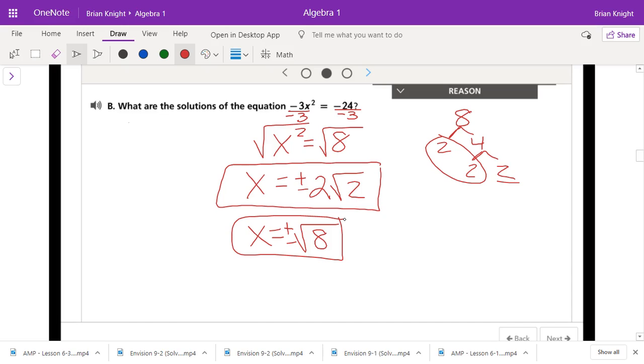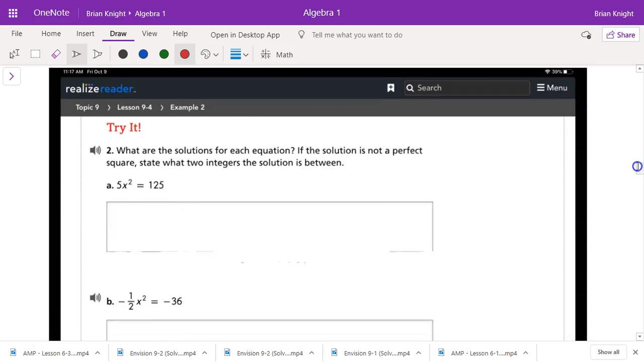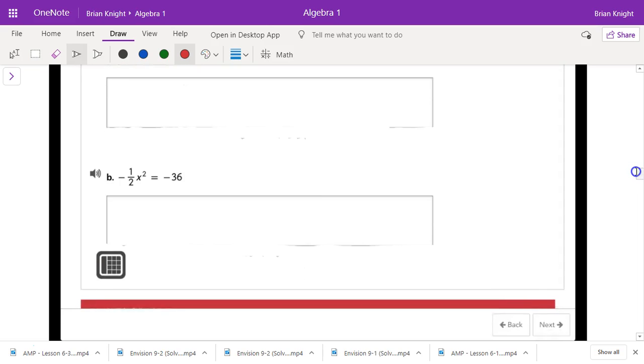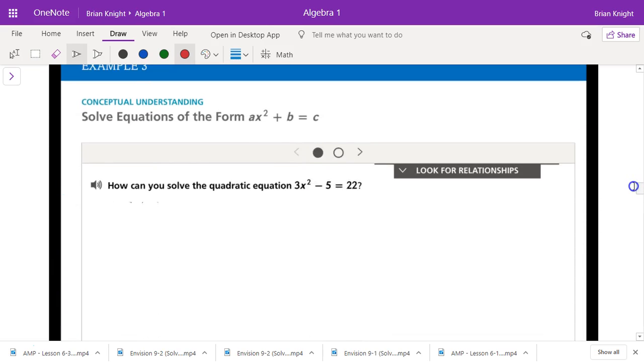Because on the last one, we got a nice, pretty perfect square, and we didn't have any leftovers. Square root of 8 is 2 point a bunch of numbers, yes. Weird, as you said. It's not a perfect square. If it's a perfect square, you can write the number. 8's not a perfect square. Are you okay with those, or do we need to do some more? You good? All right.